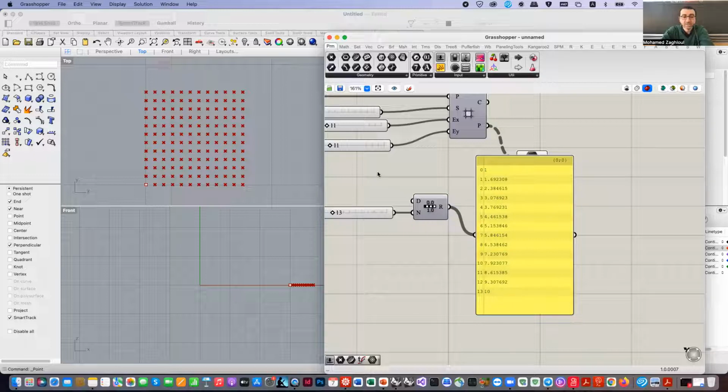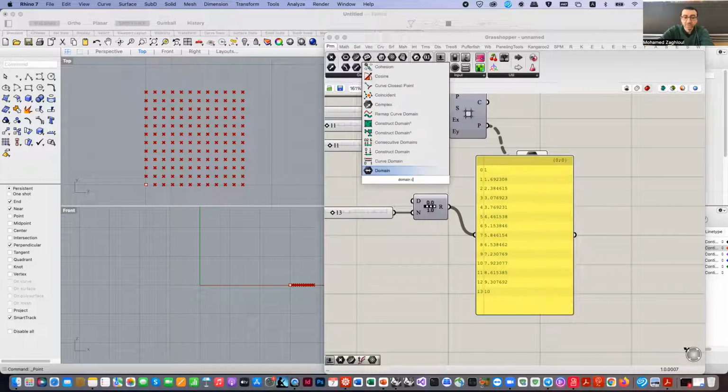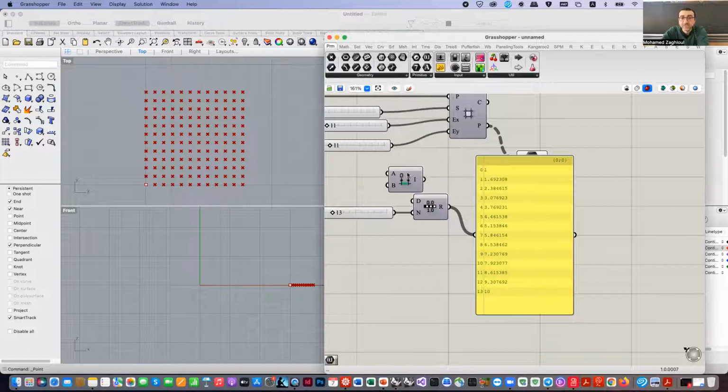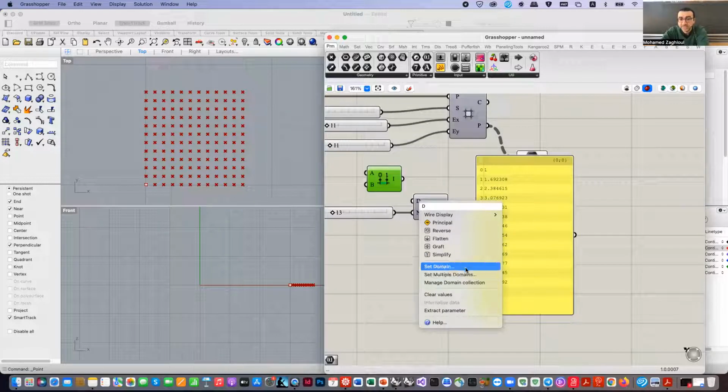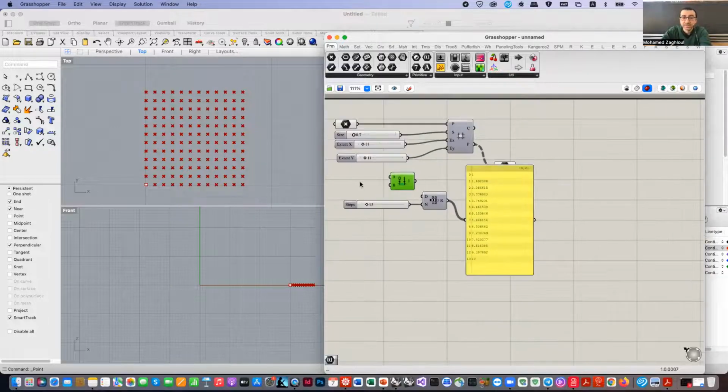Also, you can make this one controlled if you set domain construct. So this is another component. It tells you from the start and the end of the domain. Here I clicked right click, set domain, and you write. Here I can make a slider.